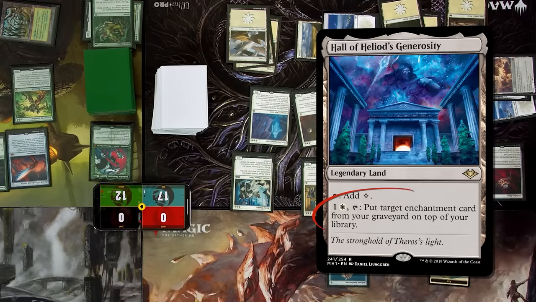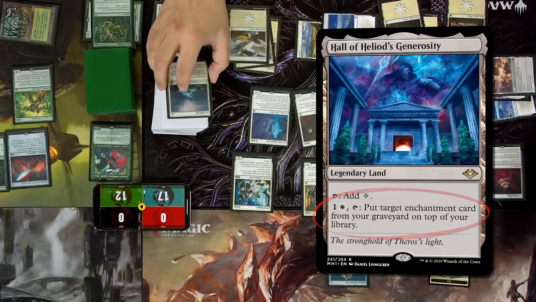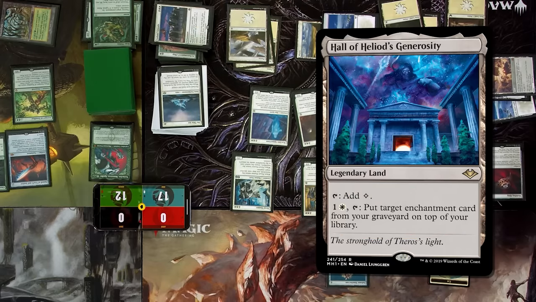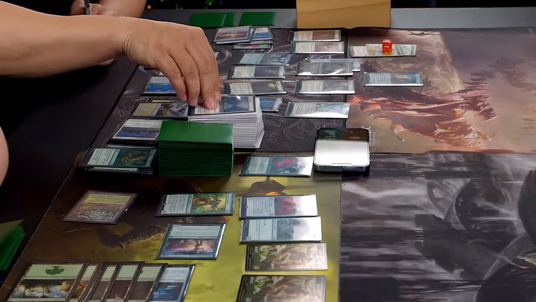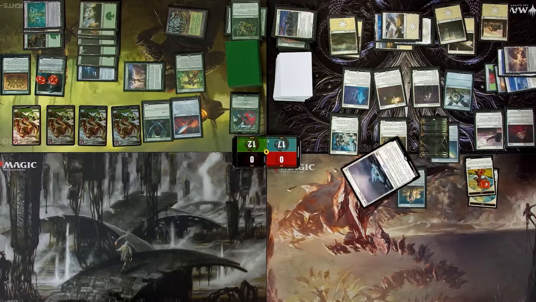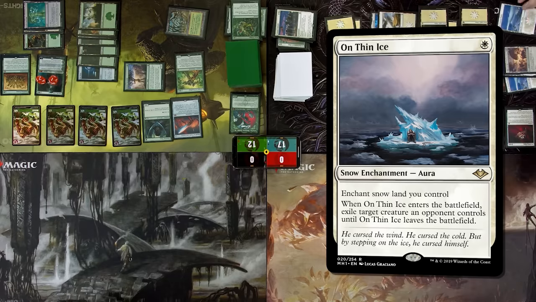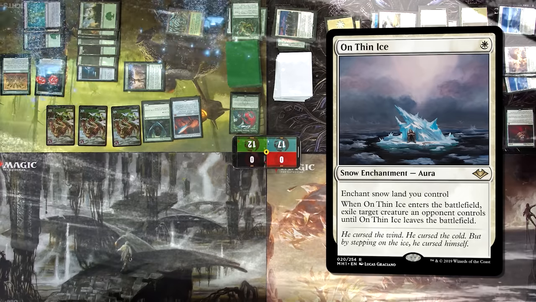Heliod's Generosity. And I will target the On Thin Ice in my graveyard, and that will go on top of my library. Ugh, jeez. And then I'll go to my draw step and draw my card for the turn. And then I'm going to pay one, and I will cast the On Thin Ice. Two triggers? Yep, two triggers. I will target one of my Snow-Covered Plains, and I will get rid of the Avenger of Zendikar and one of the Beast tokens. Sounds good.